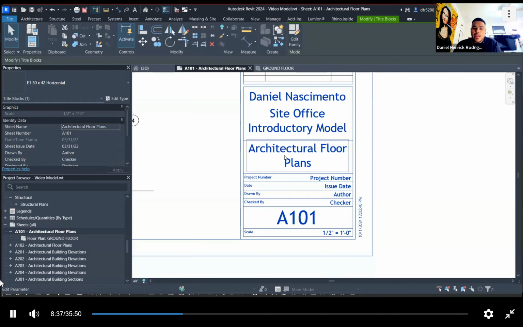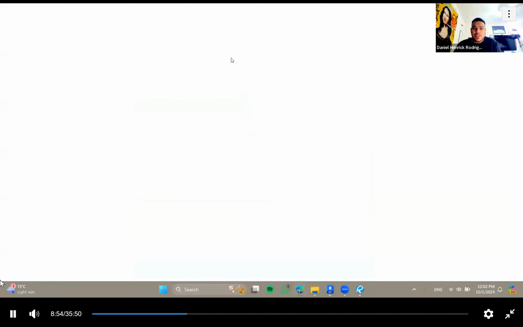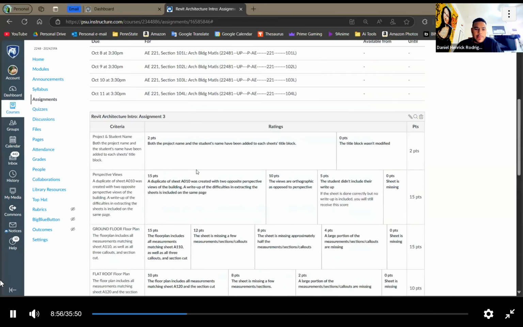And then for the name of the sheets and the number, I'm not too worried about the number, because some of you are going to have different numbers based on if you make a new sheet or if you duplicate the sheet. But I do want the name of the sheet to be exactly as it is on the assignment here, right?